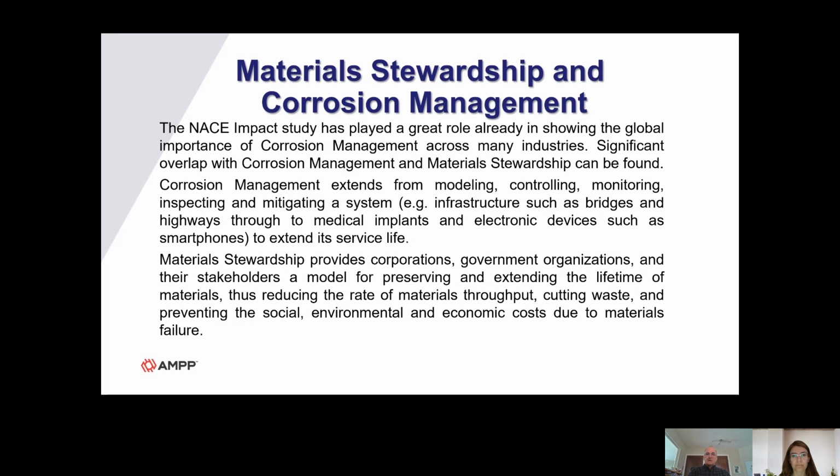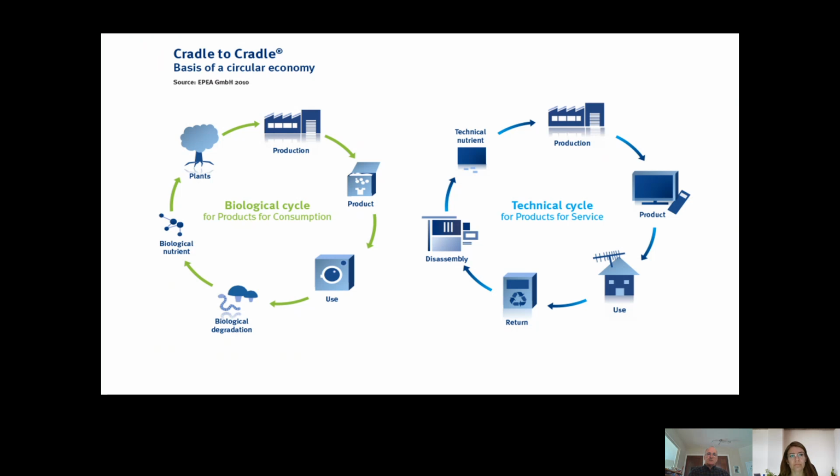The next slide shows a concept that you may well have heard of, which is the cradle-to-cradle concept, and that's the basis of circular economy thinking. On the left-hand side, you have what Mother Nature does. Essentially, when we produce things from plants, we make a product, we use them, but if we throw them out, hopefully in Mother Nature, what happens is they degrade, and they actually become nutrients and help grow plants again. And you can see there's a cycle there. So what we're doing is using that concept on the right-hand side from a technical perspective when manufacturing.